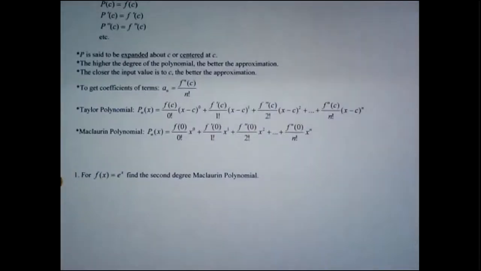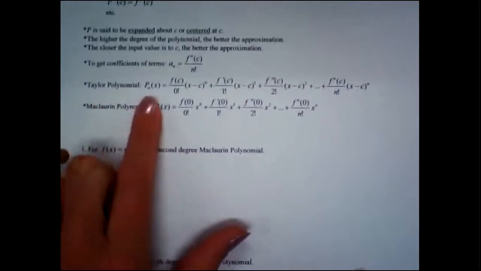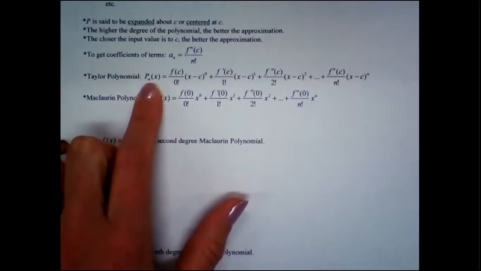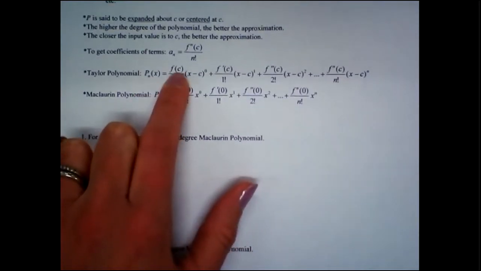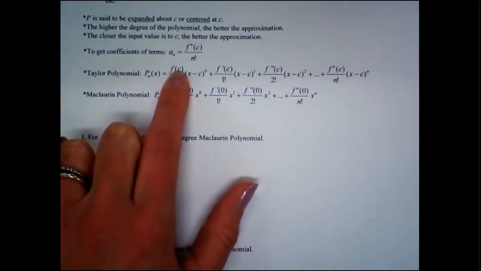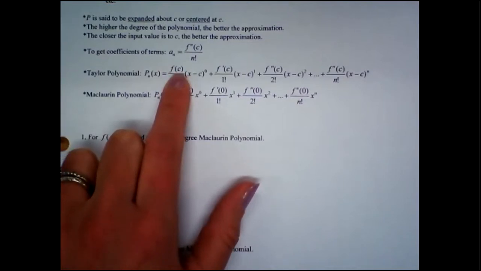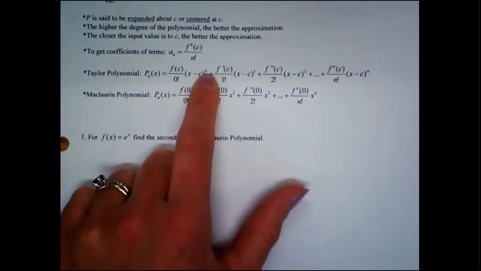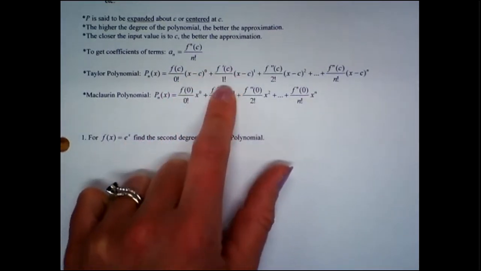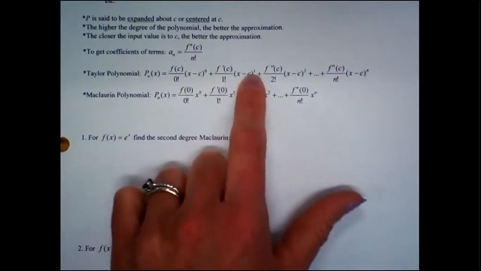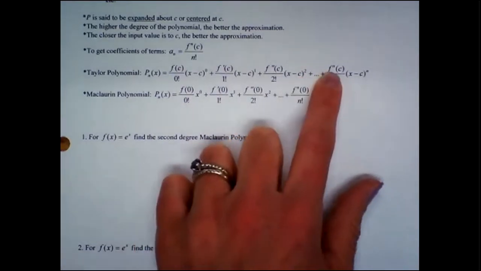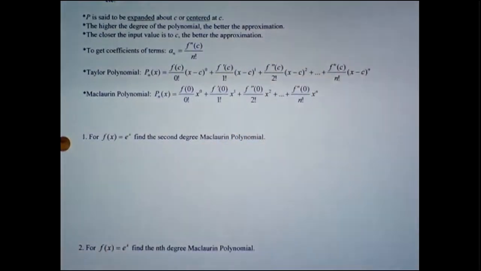Again, we're short on time. So a Taylor polynomial, and n would be the power. So it'll say write a polynomial with power 3 or power 4 or power whatever it is. So it's f of whatever the number it's centered at. We say it's centered at c. So say it was centered at 2, you'd have f of 2 over 0 factorial times x minus c to the zero. And then this is the first derivative over 1 factorial, and then it's to the first power. Second derivative over 2 factorial, and it's to the second power. Do you guys see what's going on here? Then it would be the third derivative over 3 factorial, and then to the third power.